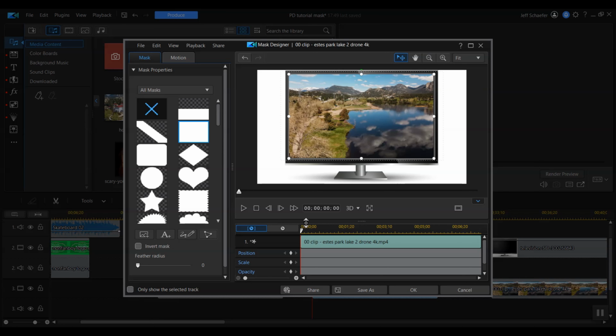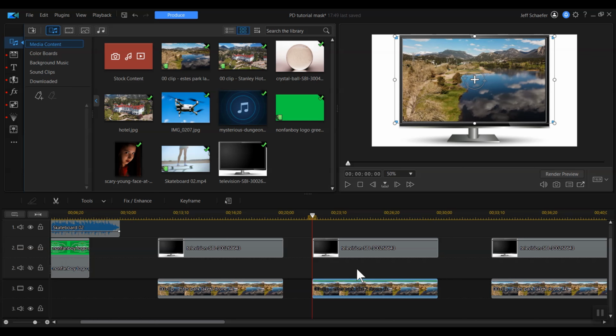And there it is. Now the picture of the drone flight over the water fits on the monitor just fine. I hit OK, and it's all done. This is a really simple example, but a very common example of what you can use the mask tool to create, and that's to reshape an object to fit the shape and the area that you want it to fit in.